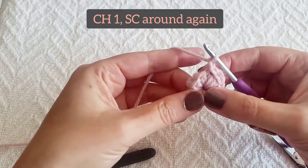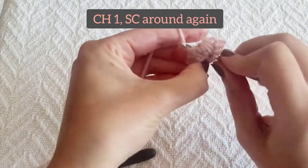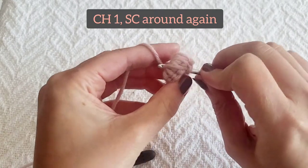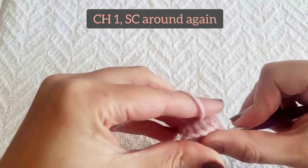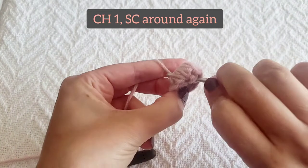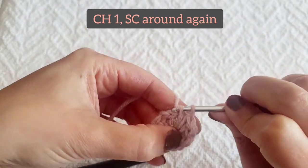And then we're just going to go back through and do the same thing. We're going to do a round of single crochets, and I do about the same amount. So I did 11, so I'll probably do about 11. One, two, three, four, five, six. It's getting tighter in here, so it's a little bit harder. Seven, eight.